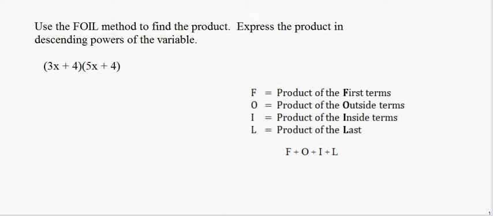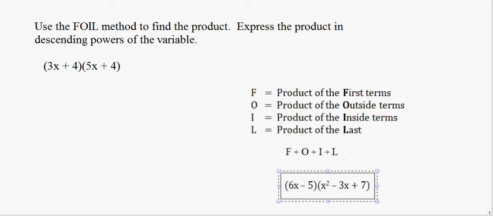Okay, sweet. That works good for a binomial. But what would happen if you had something like this? This binomial times this trinomial. Well, if you try to use FOIL, it won't work. For one thing, you run out of letters. We have more than 4 products here. So rather than focusing too much on FOIL, we can think of it this way, and what I'm getting ready to tell you is equivalent to FOIL.